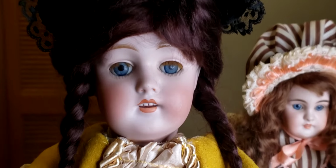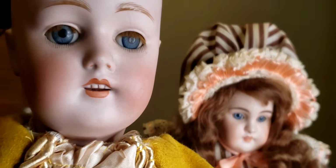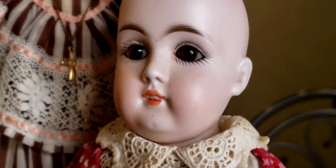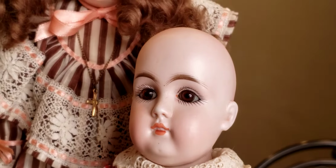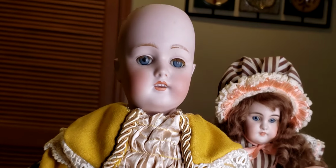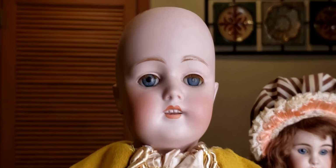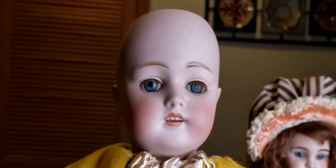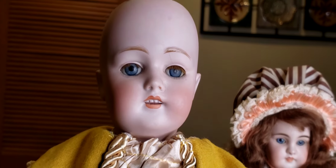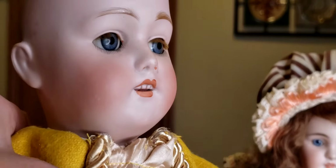And she's quite pretty. Now, they made many, many different dolls. One of their most popular was their 154 model, which was a shoulder head, quite like this one, but it had teeth that were inserted. So this is pre 154. That mold was the most prolific mold of all. That's the most popular Kestner doll you'll find, a 154 mold. So here we go with the 168. Again, this is later down their production, towards about 1910, 1915. This was more of their popular model. They had many, many other models.